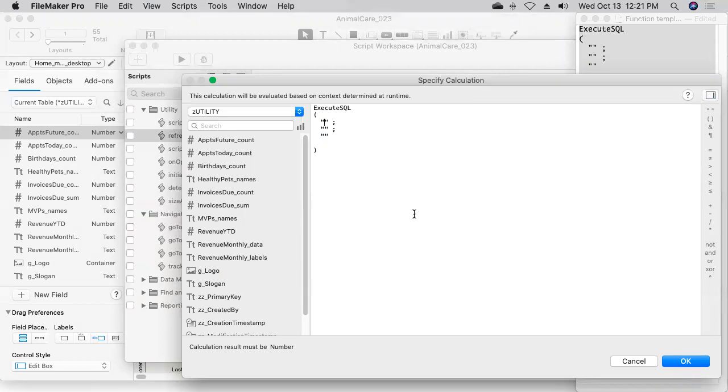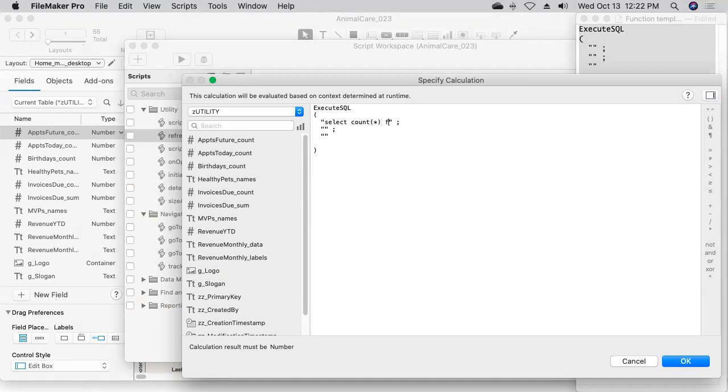Our SQL query here is going to say select. That's the only statement in SQL that our ExecuteSQL function supports, so they all start with select. And then we're trying to count what? Well, count all fields. The asterisk means all fields. We could specify a specific field like the ID field, the primary key field or something, but the asterisk is perfectly sufficient because we're really just trying to get a count of the number of rows.